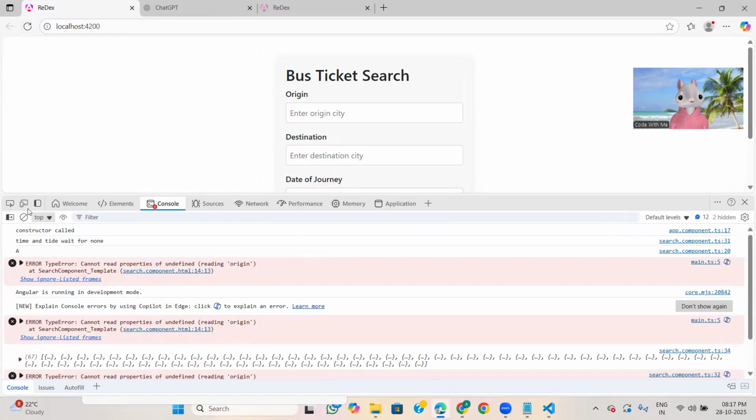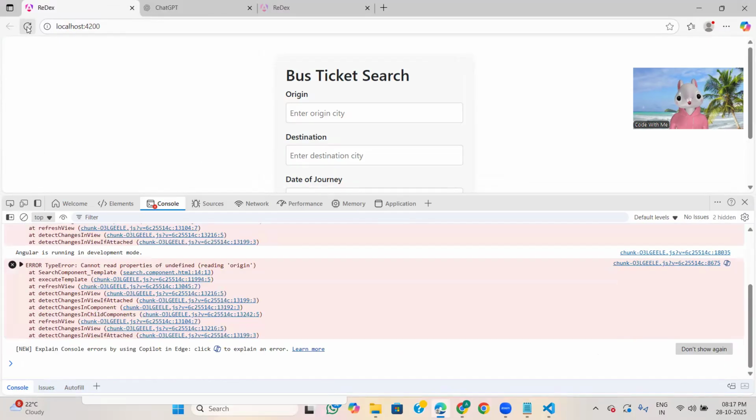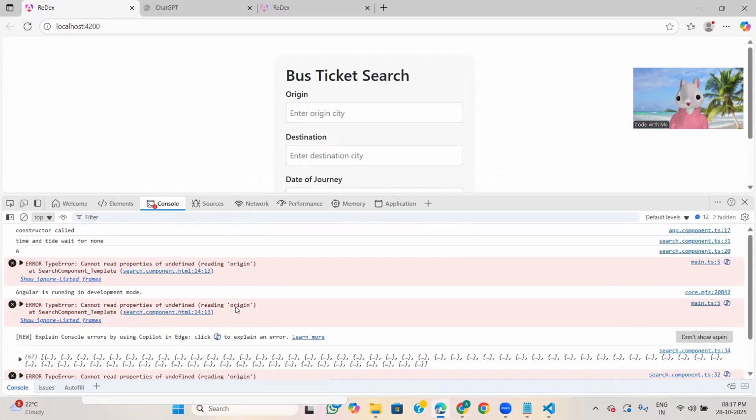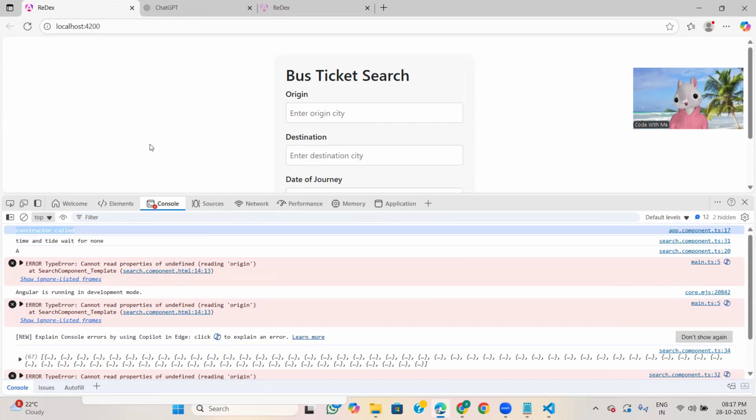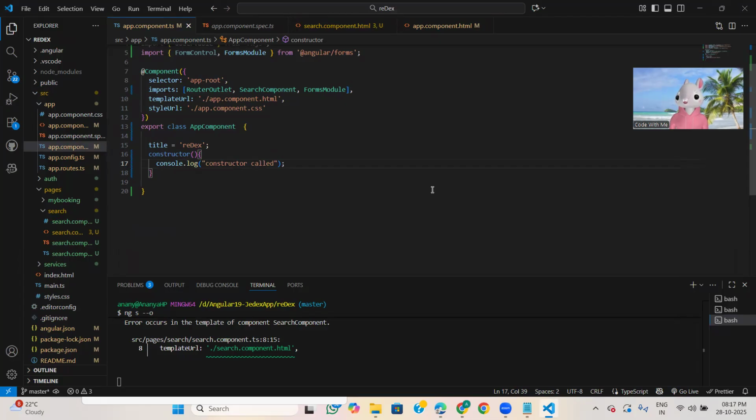But I want to show you here that whenever we load our application, the constructor is the one which loads first. See here, constructor called. Whenever our application runs, the first thing that is called is the constructor. That is the reason I want to tell you about the constructor. The constructor is used when we have to create an instance of a class.